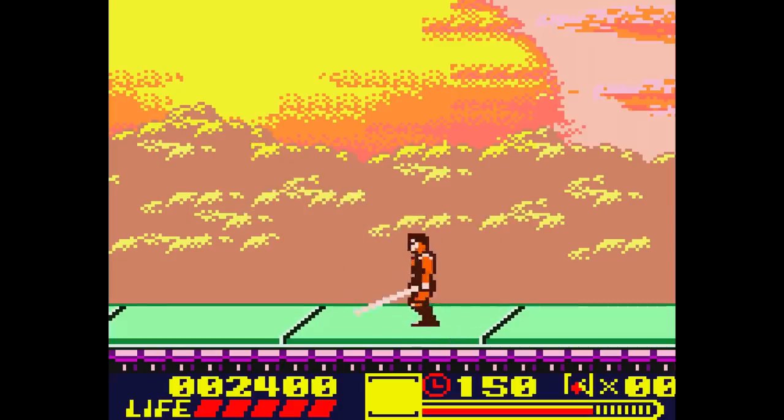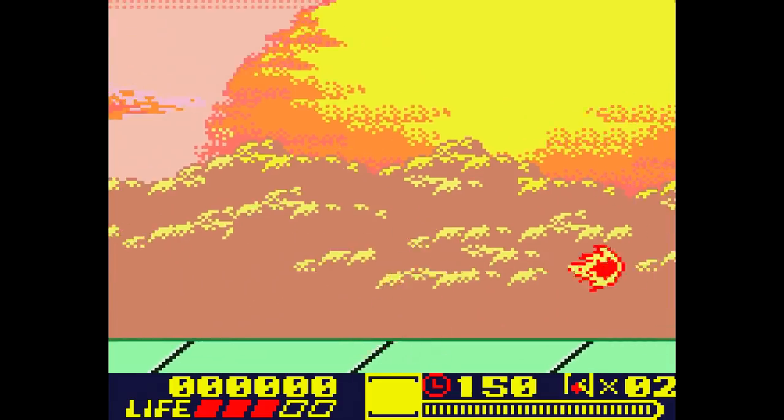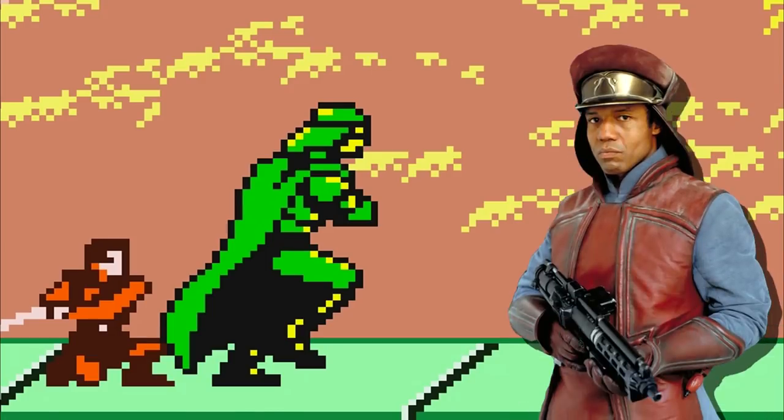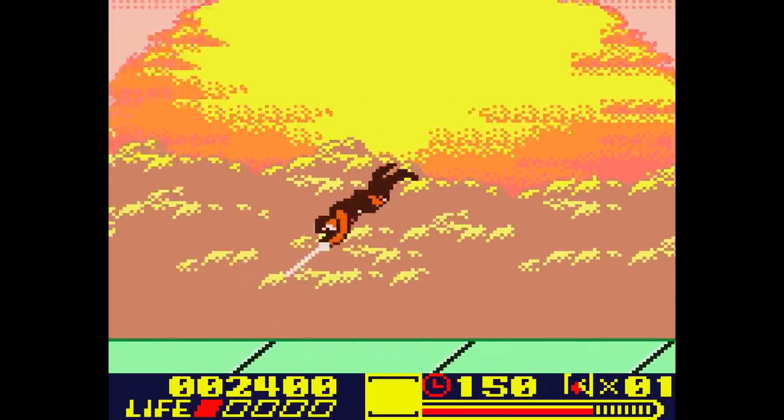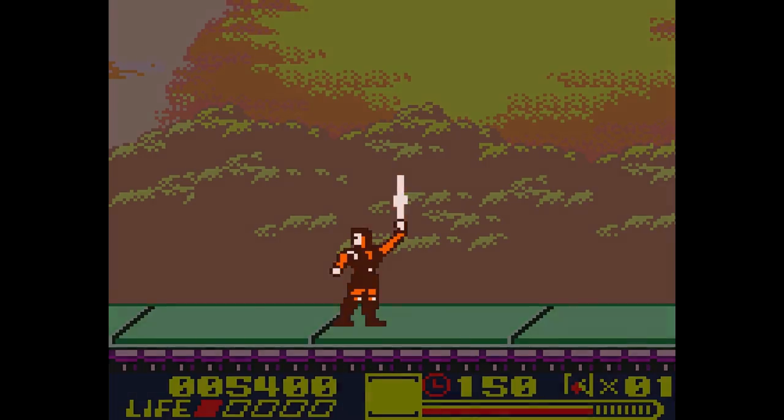Oh, and speaking of bosses, this is the last boss. Who is this guy even supposed to be? Is it Panaka? Is it a green Panaka? This guy's pretty tough, but I did manage to beat him. And when you do beat him, you actually get an ending to the game.